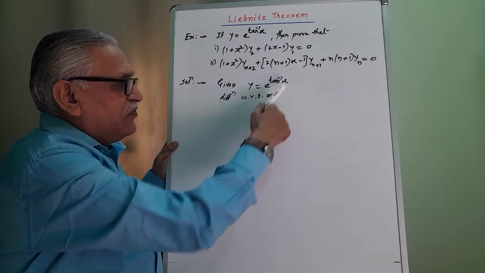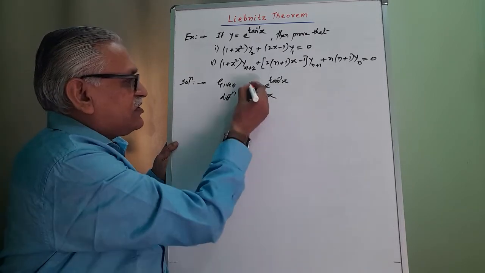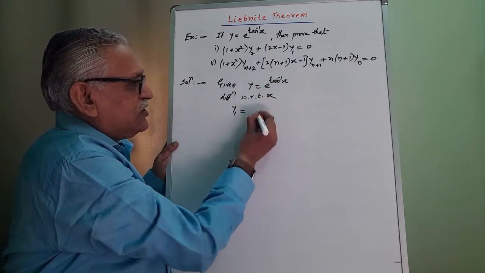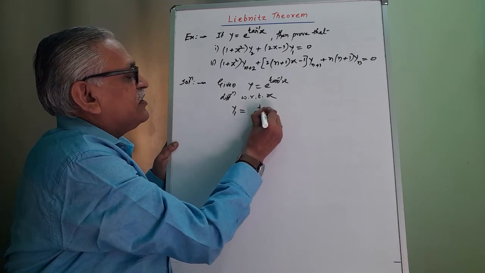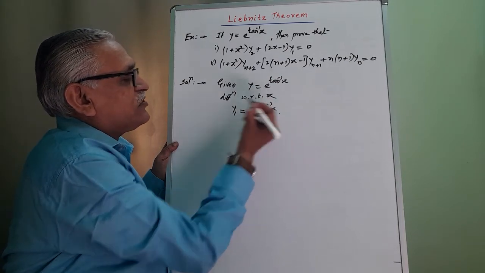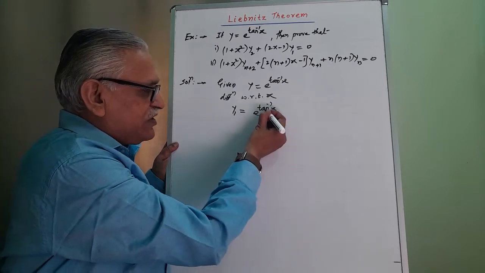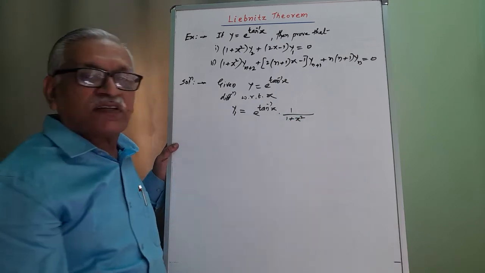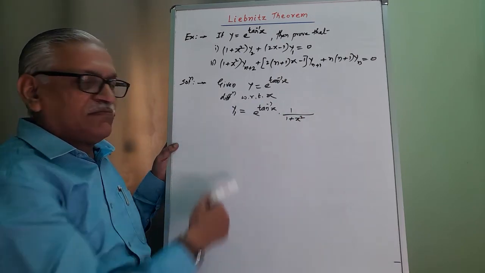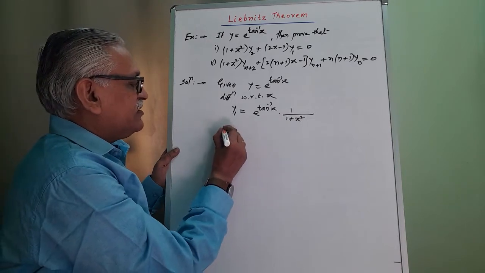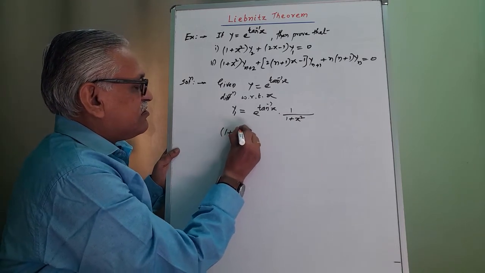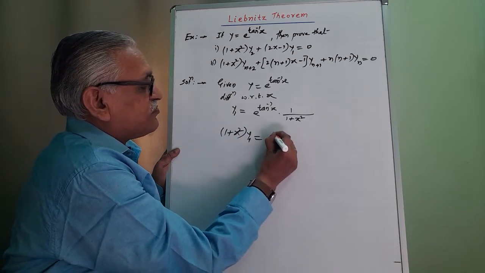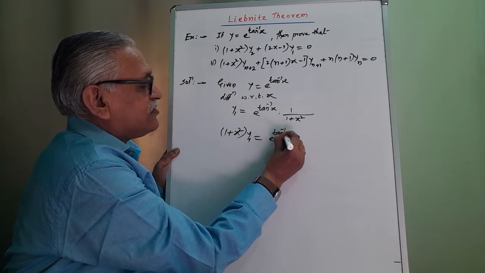Differentiating given with respect to x as it is function of x, we get the first derivative as y1. Differentiation of e raised to tan inverse x is e raised to tan inverse of x, and as it is function of function, applying chain rule, differentiation of tan inverse of x is 1 upon 1 plus x square. Then cross multiplying by this to left hand side, we get (1 plus x square) into y1 is equal to e raised to tan inverse of x.